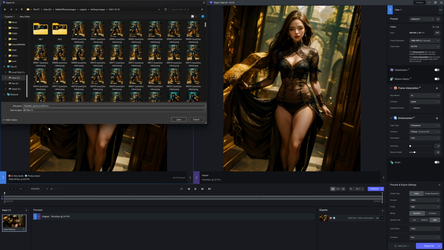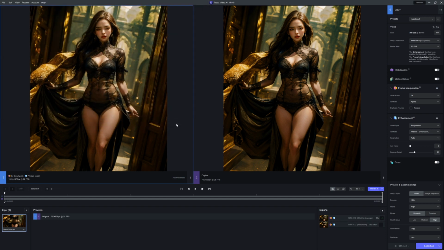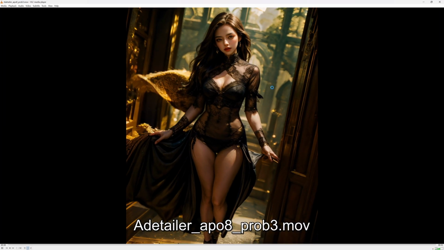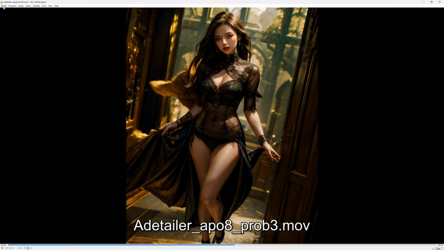Let's just call this X and save it again. Seems to be there though.